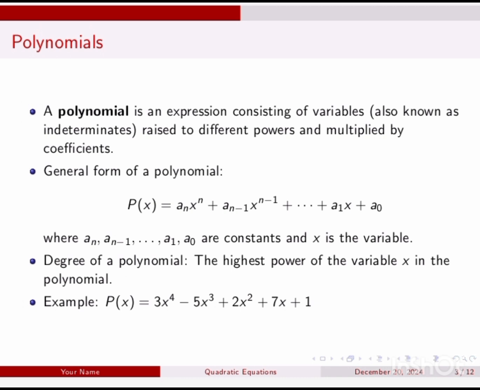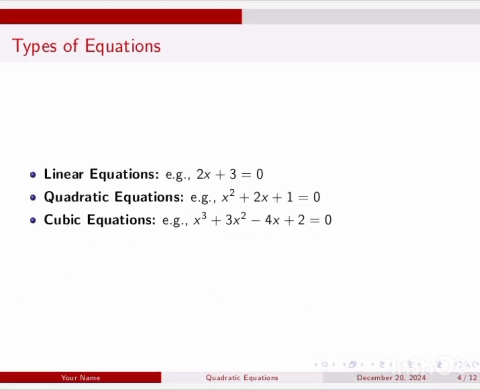Similarly, in the third term, the power of x is 2. In the next term, the power of x is 1. And the last term, that is simply 1, there is no x because the power of x has reduced to 0. And whenever the power of x is 0, then it becomes 1, which is no need to write explicitly. Regarding the degree of the polynomial, it is simply the highest power of the variable, and in our case the degree is 4.